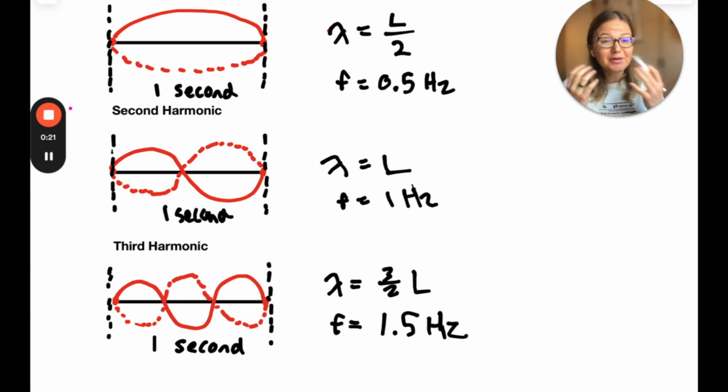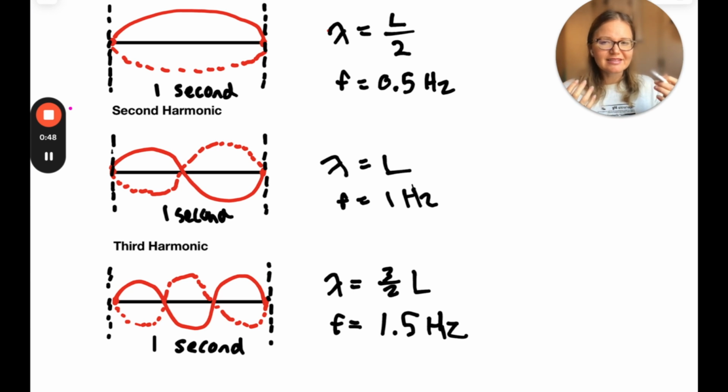It's the idea that when we disturb a medium at one of these harmonics, at one of its natural frequencies, so each of these harmonics are one of a medium's natural frequencies, then we produce a type of vibration that is going to be stronger. It's going to be of a greater amplitude than if we disturb that medium at a frequency that's not one of its natural harmonic frequencies.